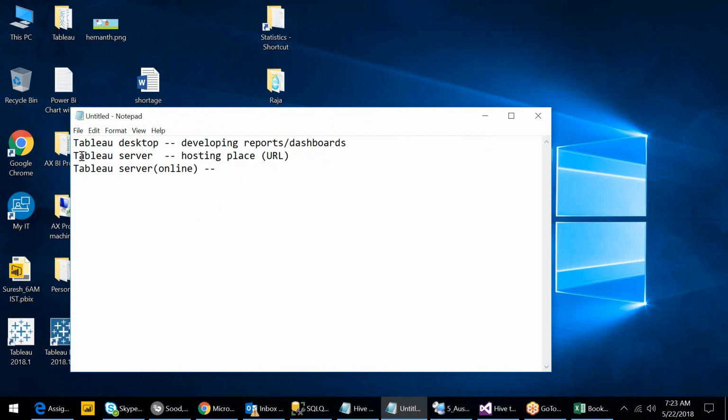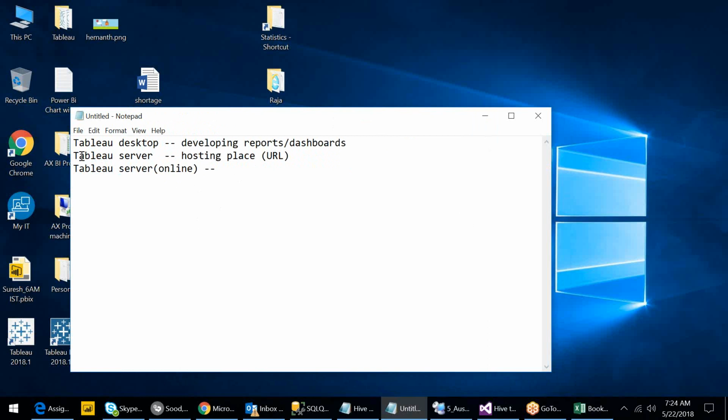For example, you know MS Office. Have you installed MS Office in your system personally? Which software do you install? Zip software, WinRAR, or a media player like VLC, 7-zip. So 7-zip is software, same as MS Office.